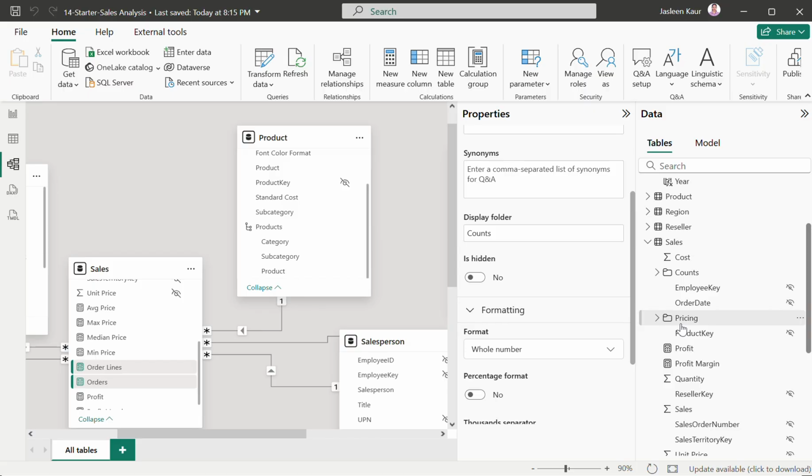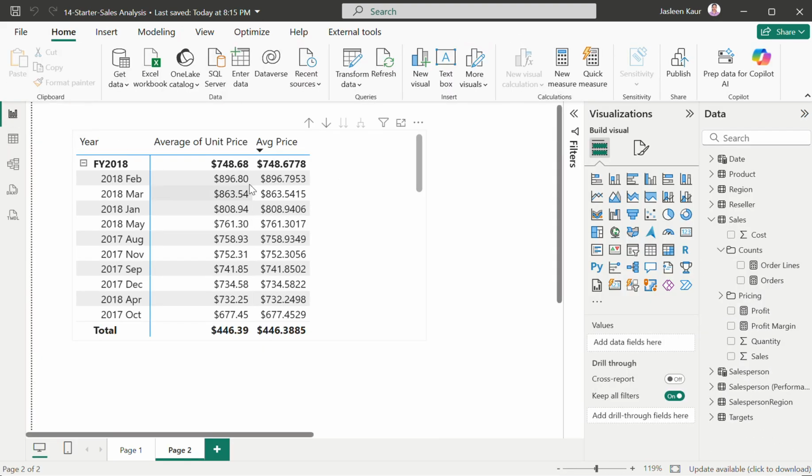Now go back to the report view, and in the report view we are going to remove our unit price field.